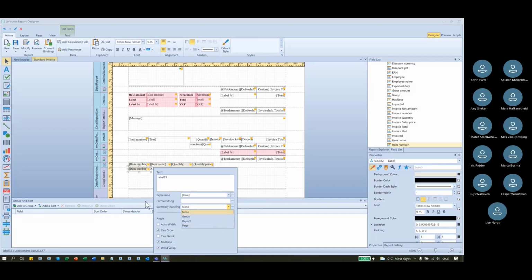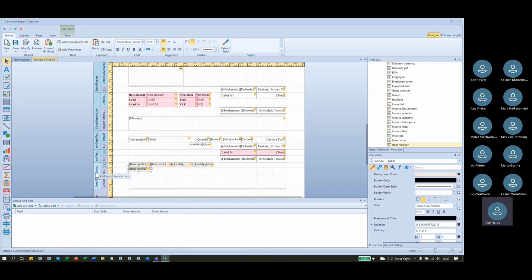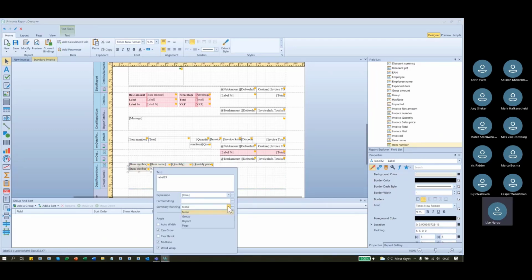Groups, let's see. This is a detail report invoice. So this one is a report. Okay.